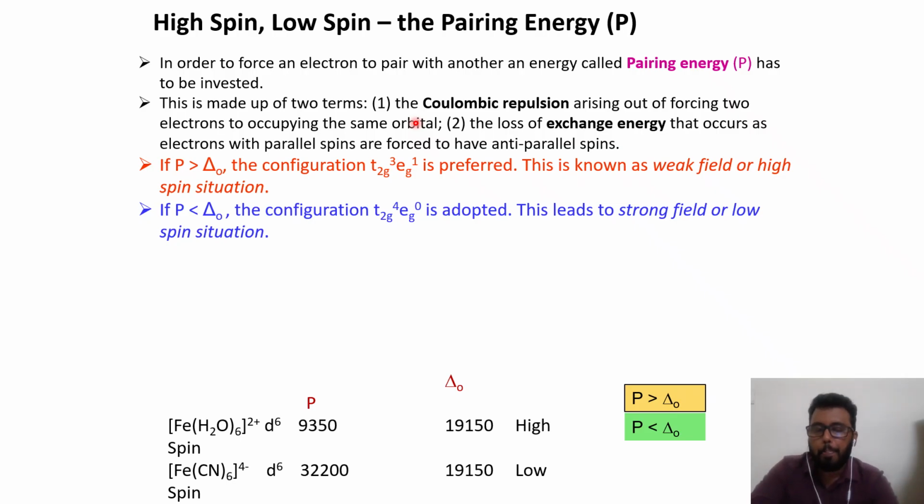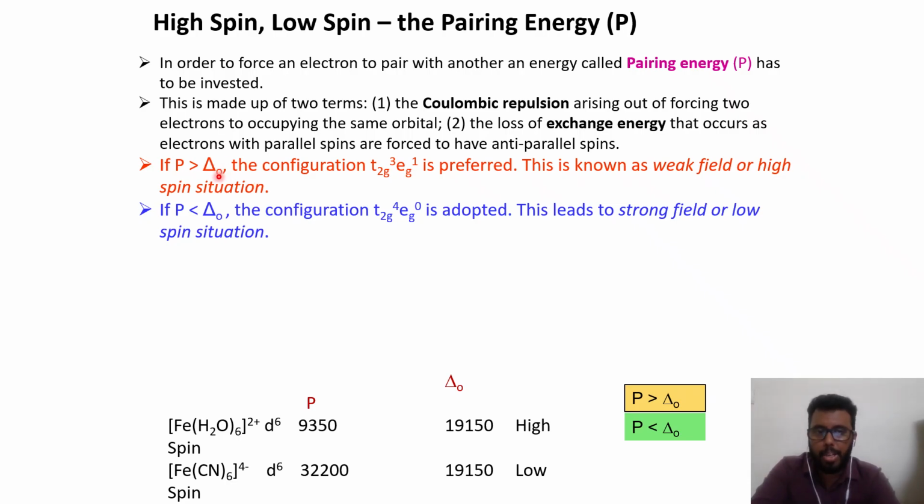For example, both are entering the same orbital, meaning we have parallel spin. So excess energy is needed to change that parallel spin into anti-parallel. That's why, do you remember, we put an arrow pointing upward and the other pointing downward? So anti-parallel. So that situation happens. Okay, there are only two possibilities.